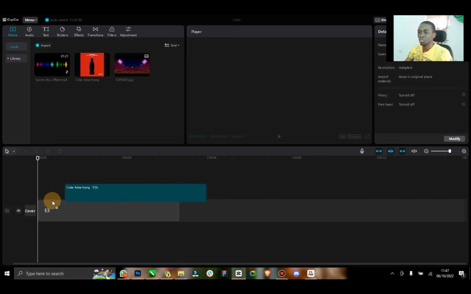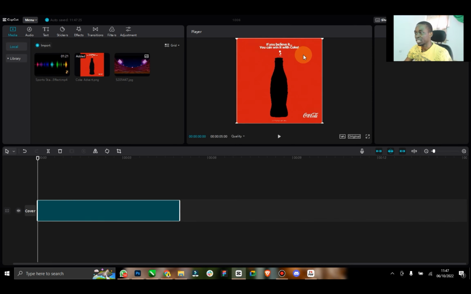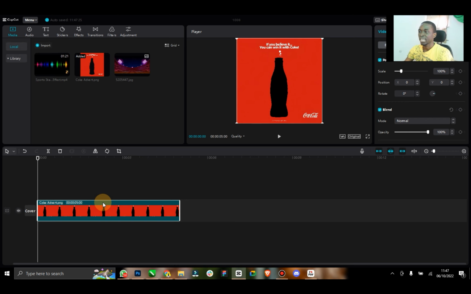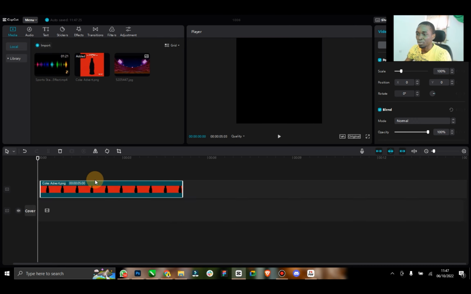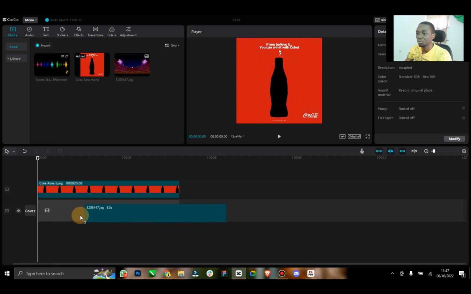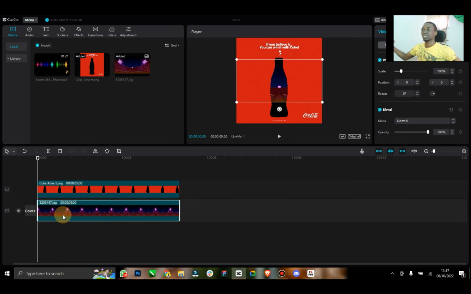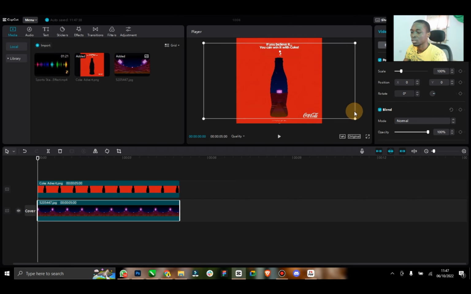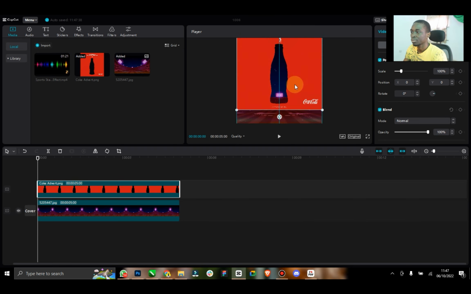So the first thing you are going to do is drag in your design, which is this, right? It's going to be at the top. So your stadium illustration is going to be at the back. Understand? So let's push it up like so. Then we'll bring the stadium effect down. You can see that it's showing at the back already. Then we can enlarge it just like so.